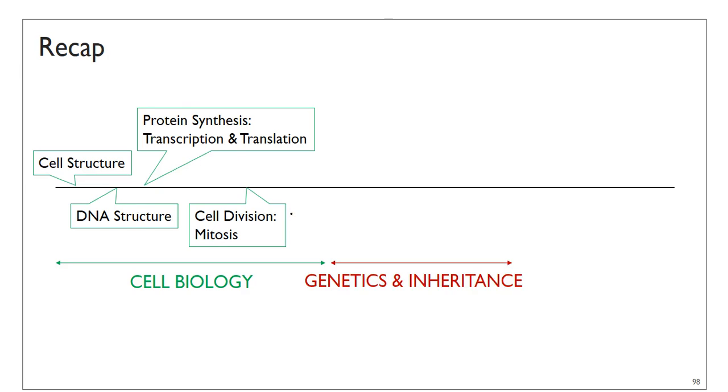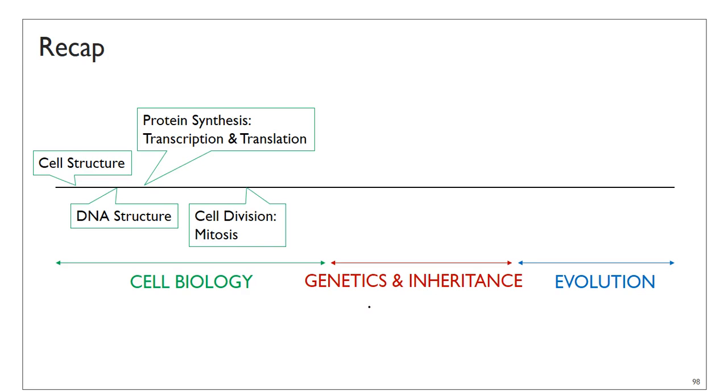Now, for the next 6 periods or so, we're going to look at genetics and inheritance, and hopefully I can give you a quick introduction into this topic. We're going to look at genetic conditions and predicting the probability of somebody getting a genetic condition based on their parents' genetic makeup. And lastly, we're going to look at evolution, which you do need an understanding of genetics and inheritance to understand later.